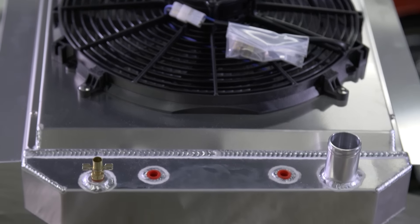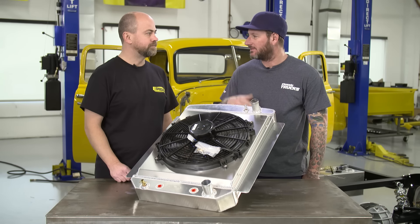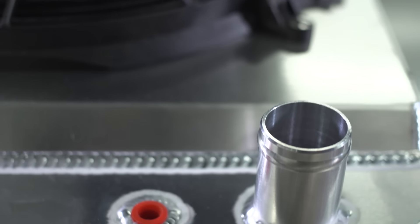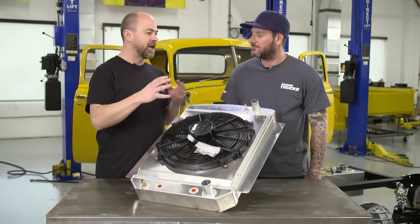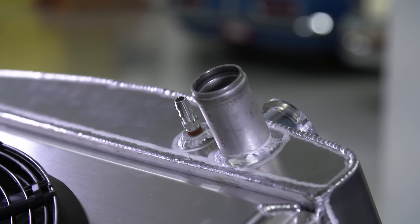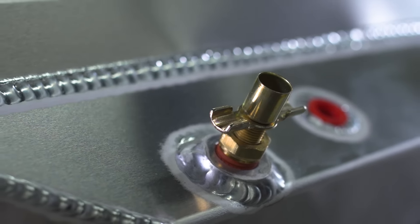This is made for the LS and I noticed both inlet and outlets are on the same side, which typically LSs are that way. They asked us before it was built and kind of verified that's where we wanted those outlets — they could have moved them if for whatever reason we needed it that way. It's even got the steam line tube here so we can connect that straight to the steam line on the LS, and even got a petcock down here for draining.